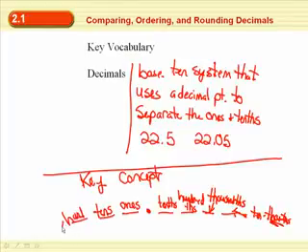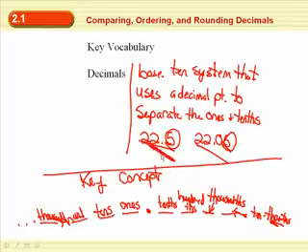This side continues to go up. This is the thousands, and so forth. Dot, dot, dot forever that way. So your key concept just is the place value, and you'll notice they put these two numbers in those boxes, and the 5 is in the tenths place, and this 5 is in the hundredths. So then over on the right side of the key concept box, it's got it written out. This is the right way to say it: not 22.5, it's 22 and 5 tenths. This one is 22 and 5 hundredths. So there's our key concept. I want you to write those.